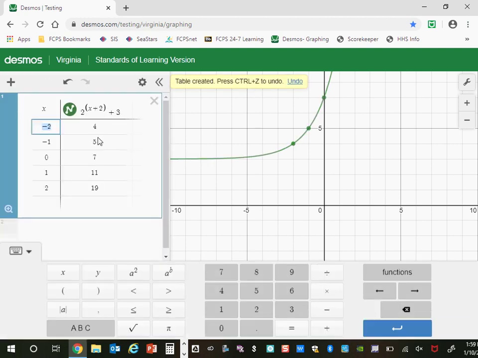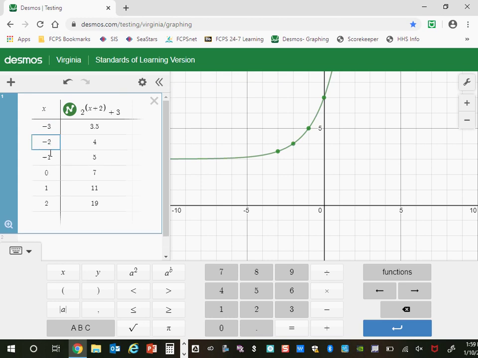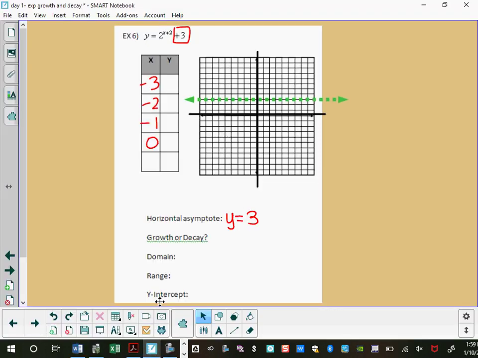All right, let's get some points. What did I say? Negative 3, negative 2, and then negative 1, 0. All right, so I didn't even use these points down here. That didn't matter. So those are the points I used. Let's go ahead and put them into our table. So I have 3.5, 4, 5. Normally what I do is I type in my equation, I look at my table, I try to pick like 4 to 5 points that are positive. If one's decimal, it's fine. I try to just find whole numbers.